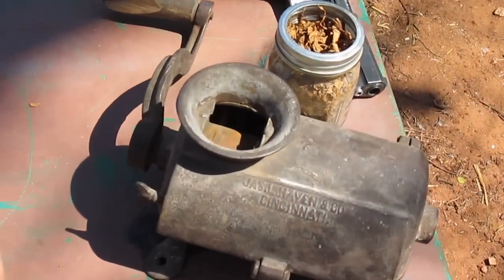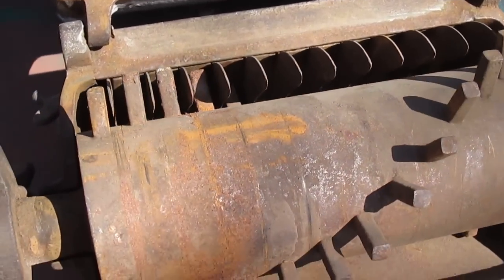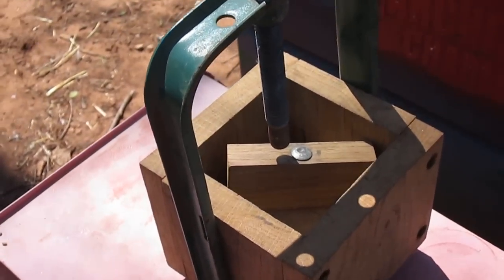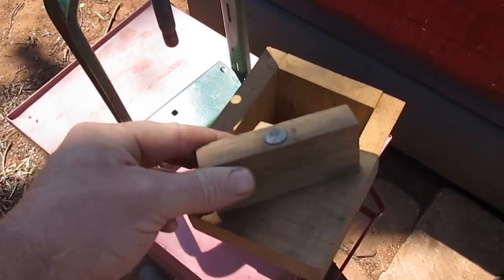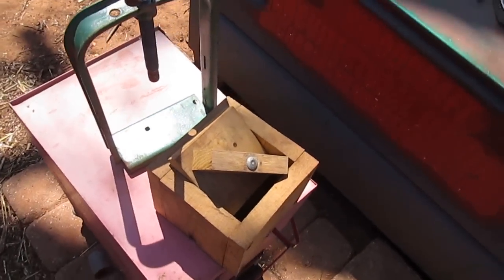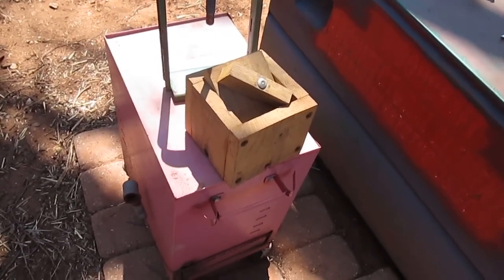Let me give you a close-up view of the shredder — it's not rocket science, but it was in about 1890 when that thing was built. I just welded up this clamp — it is nothing special. The box is just a box; I put the lid on it to meet with the press. I'll generally keep that box wet before I do my pressing — not actually water in it when I put the leaves in, but just a wet box due to the humidity, so that the box itself will not draw the moisture out of my leaves.